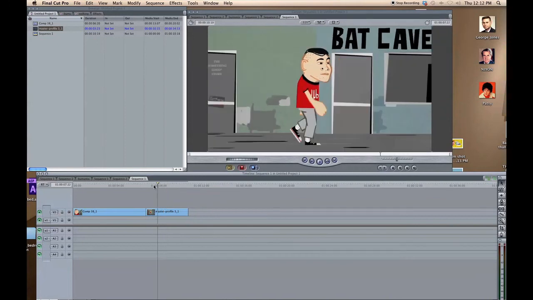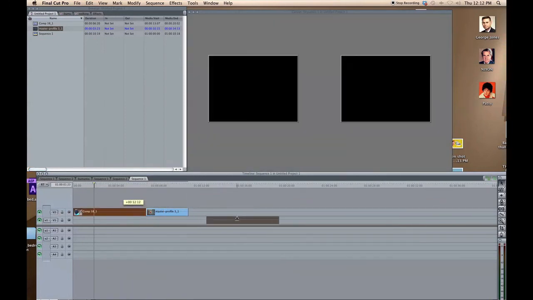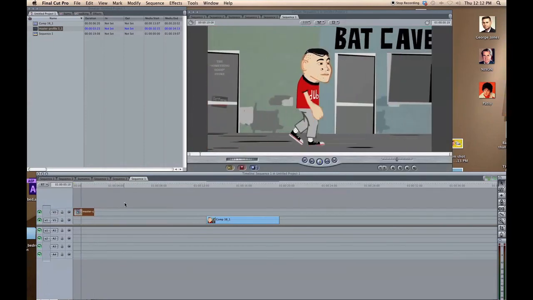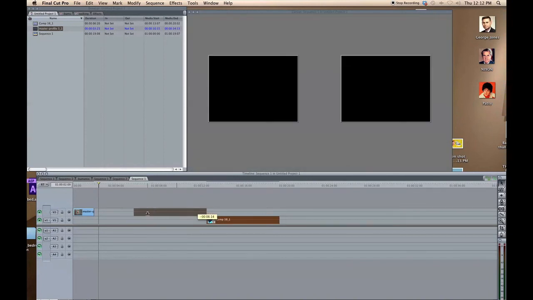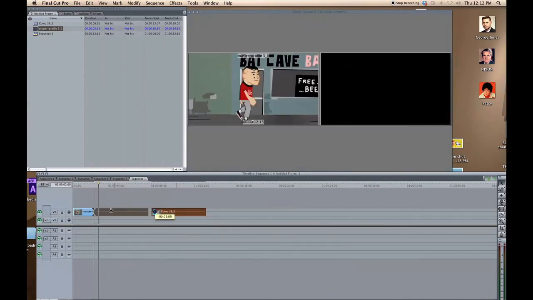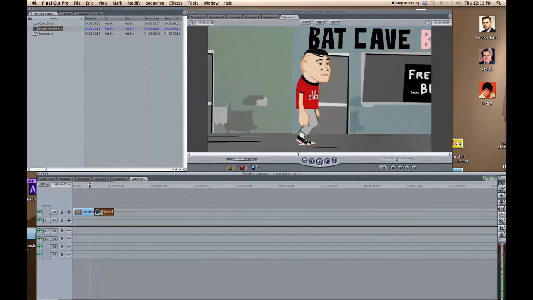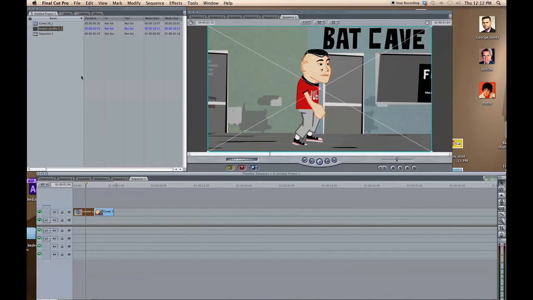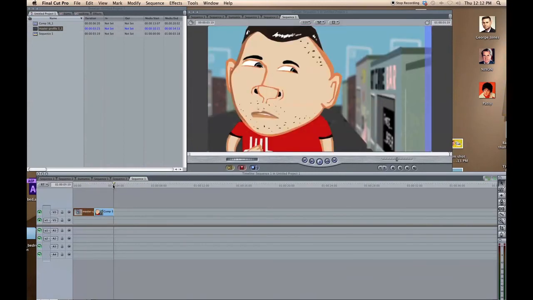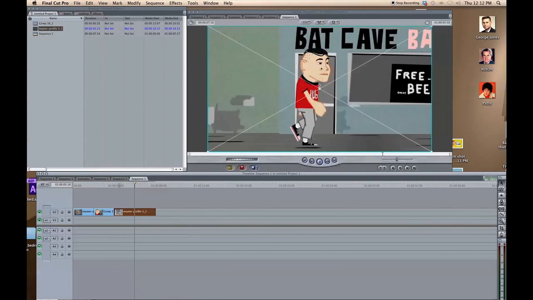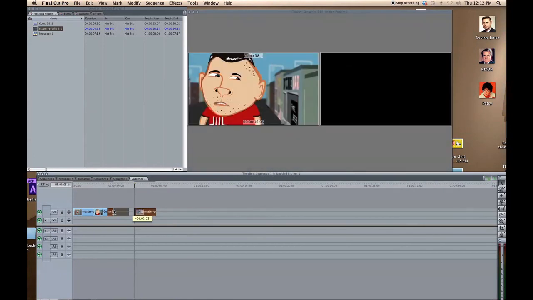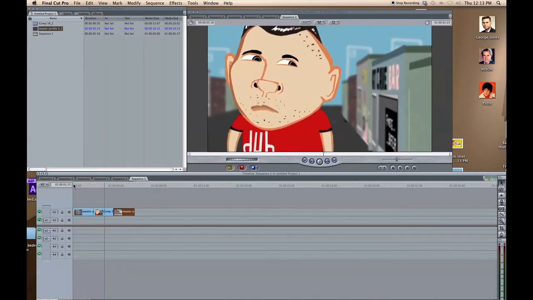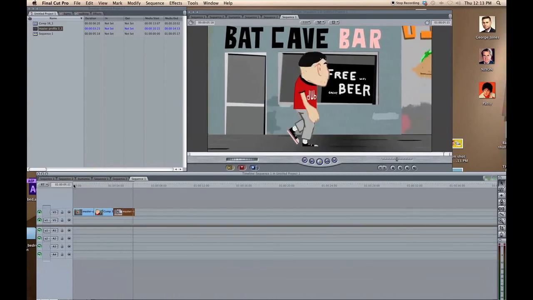So now we can start doing our editing. So in this case, if we wanted to do our establishing shot, there's our character walking, and then maybe we want to cut to medium and walking, and I don't really have enough footage in here to do everything, but you could cut back to him keeping on walking maybe a little bit later in that shot. So now you see we've taken the same footage and made three edits out of it. He's walking, says something, and then he keeps walking.